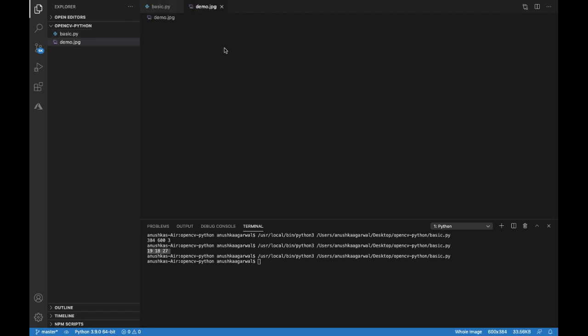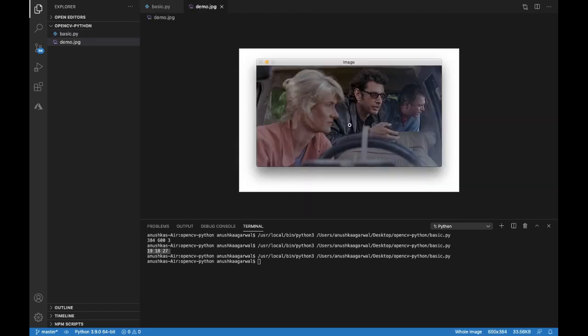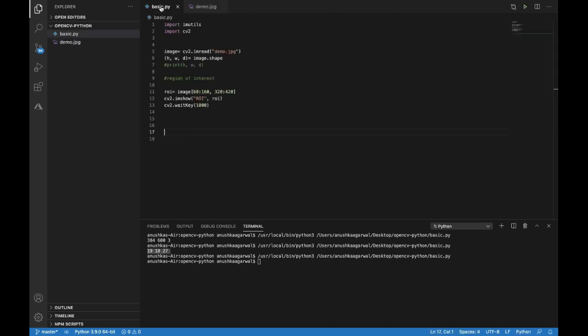We were just getting the coordinates of this guy's face, because that can be used in the pre-processing of further algorithms which we are going to cover in the later part of the course. So we have done resize, we have done cropping, we have done printing. Now what we need to do is resize our image.